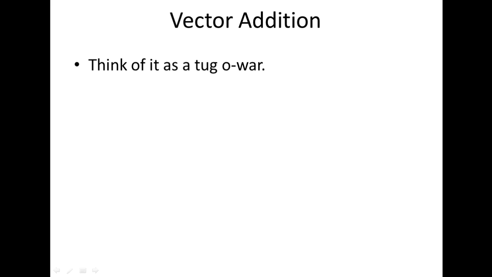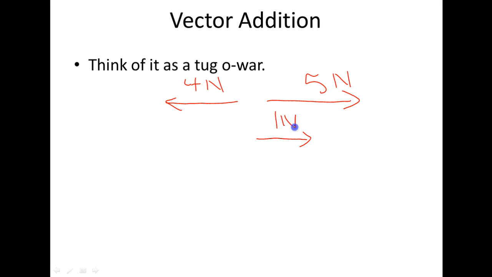So we think of it as a tug of war, right? And you can also think of it as forces. And so if I've got a tug of war where I've got people pulling with, let's say 4 newtons of force to the left, and then I've got people pulling with 5 newtons of force to the right. Well, which way is that rope going to ultimately move? All right, so I know the stronger side is going to win, and it's going to be the side with people pulling 5 newtons worth of force. And the net result is actually going to be only 1 newton, and so it's the difference between those because they're acting in opposite directions.